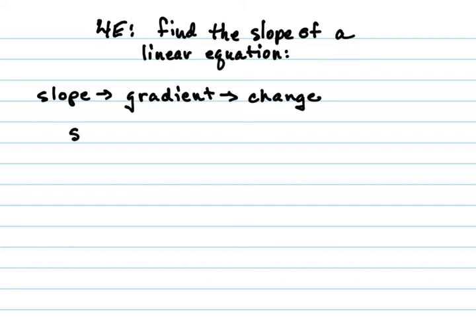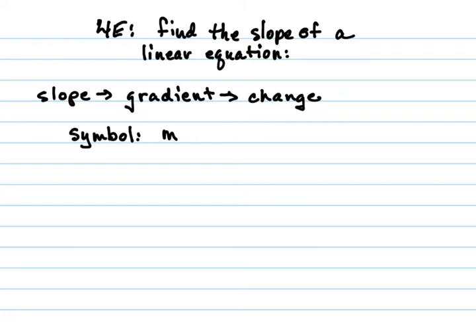Now, the symbol for slope, however, is always the same. It's the lowercase letter m. So the lowercase letter m in mathematics is always reserved for slope. You'll rarely ever see it used as a variable unless you're measuring something where m is the type of thing you're measuring. But in general for algebra, we reserve the lowercase letter m for slope.